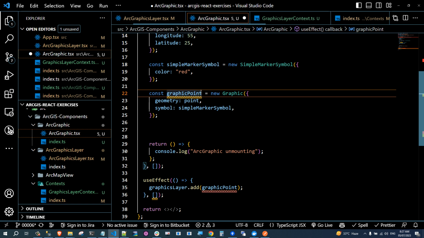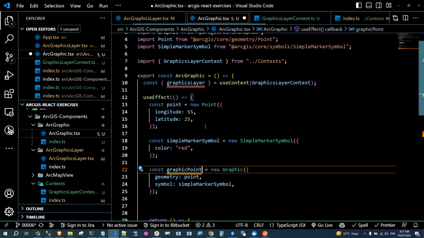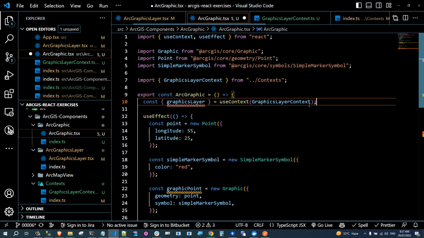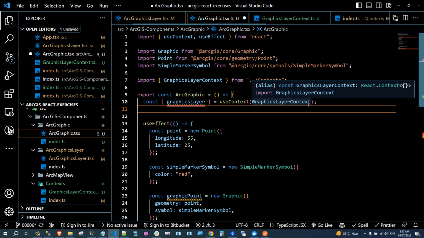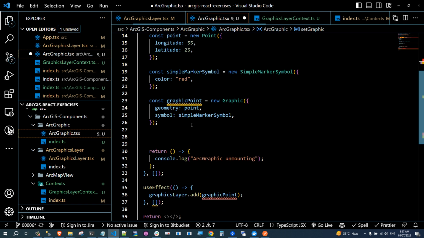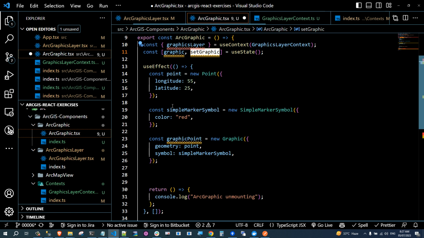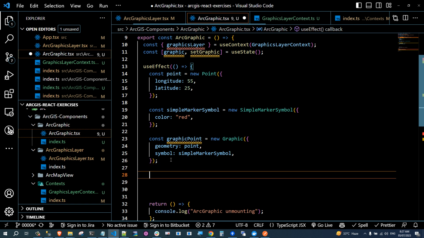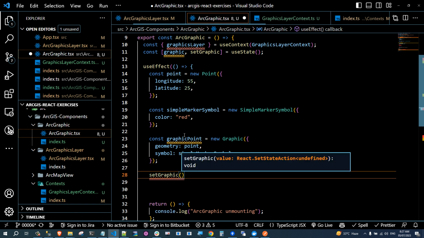Let me keep this name as graphic point, but I will need to create the instance, the state here called graphic. This is my state. So after I create the graphic in the mounting, I need to set it inside my state.